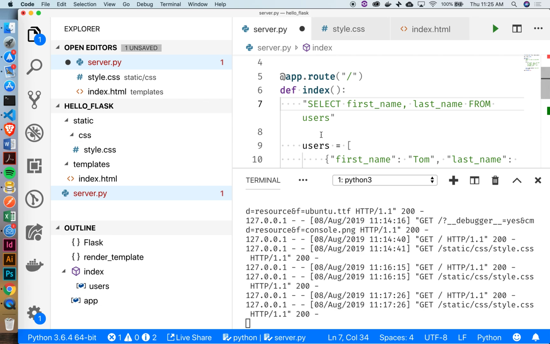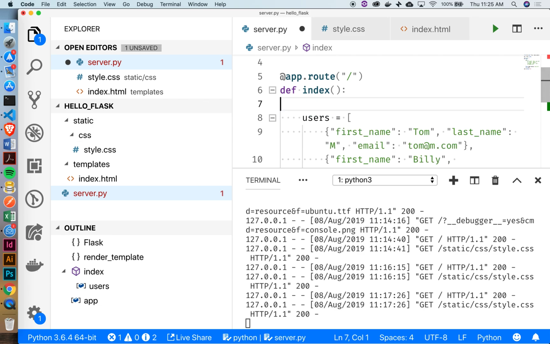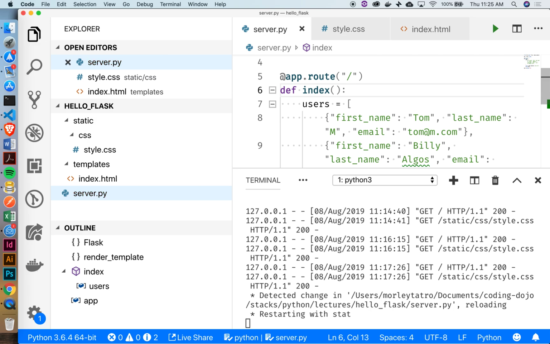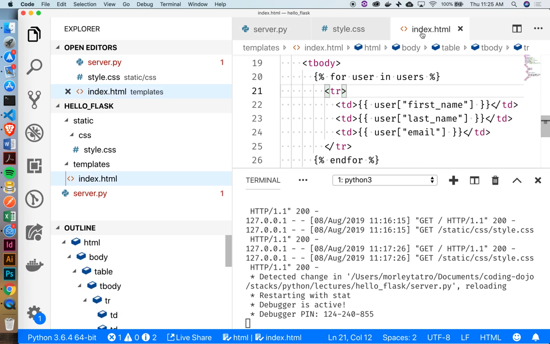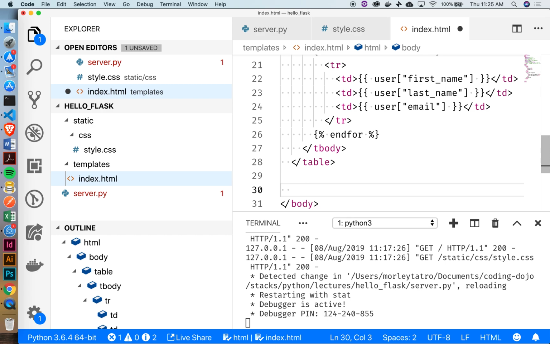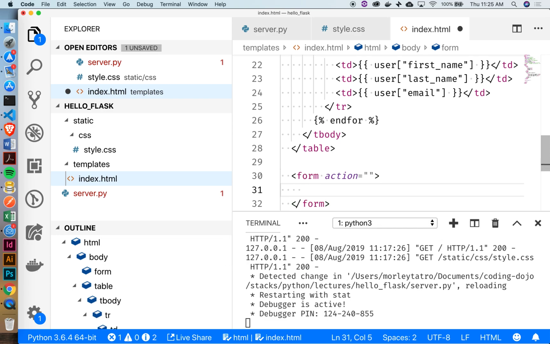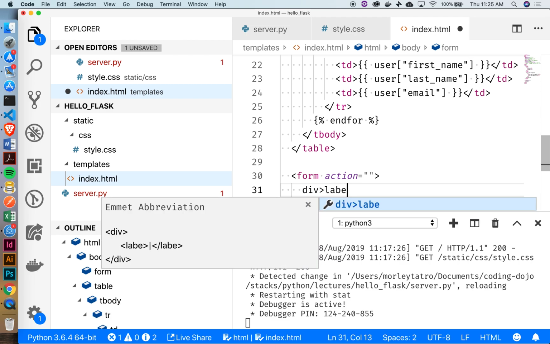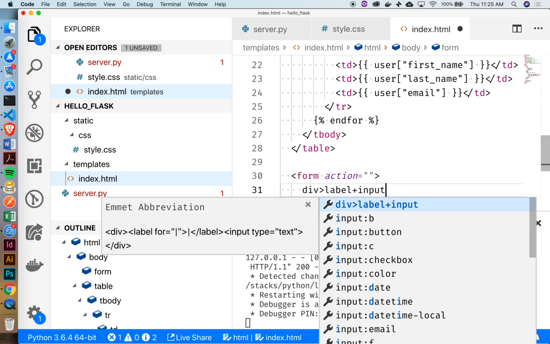All right. Okay, so let's briefly touch on how we would handle form submissions here. So here, I'm going to create inside of my template a basic form. And then we'll just have a label, div label plus input.